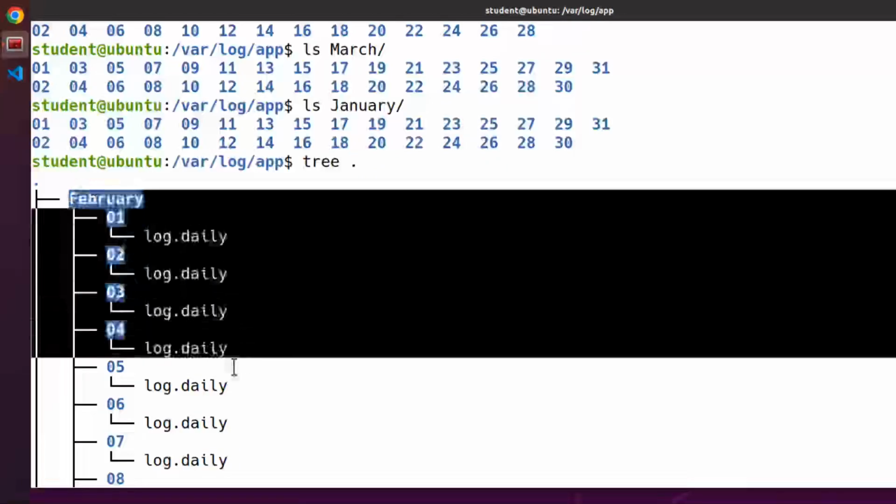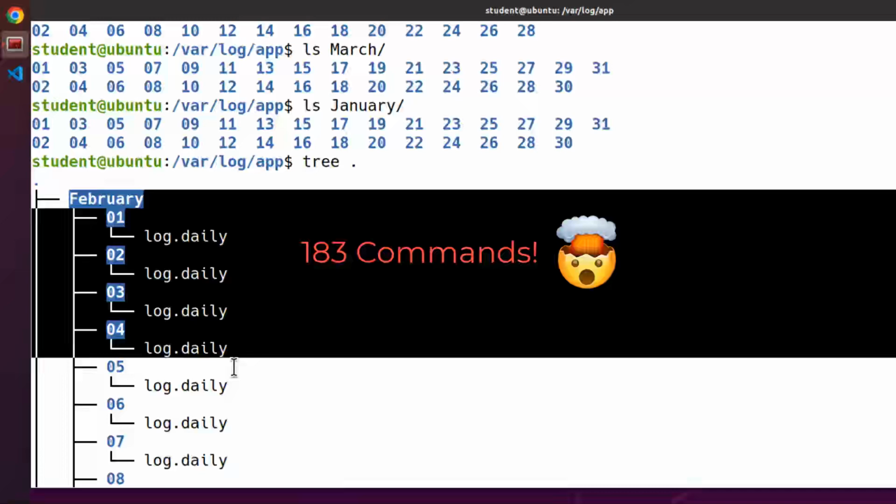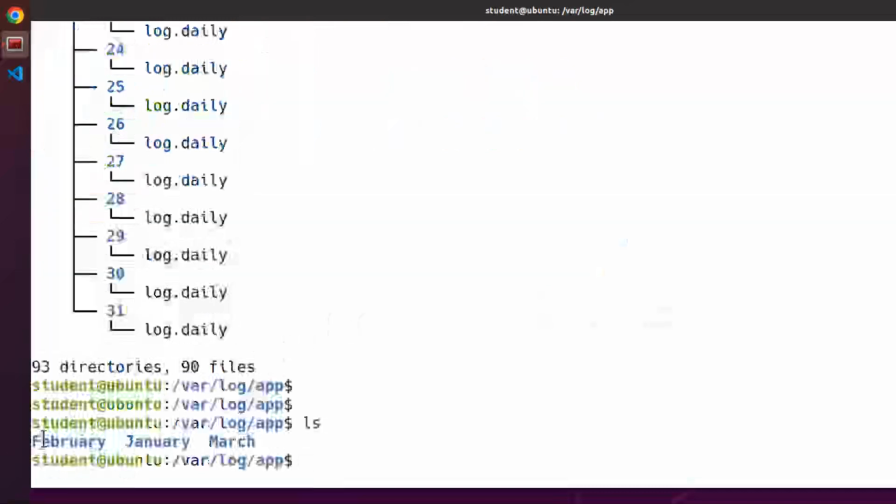You could create these directories and files by running shell commands, but you'll have to run 183 commands. 3 commands to create January, February, and March, another 90 commands to create 90 directories in the month directories, and another 90 commands to create the log files in each directory.